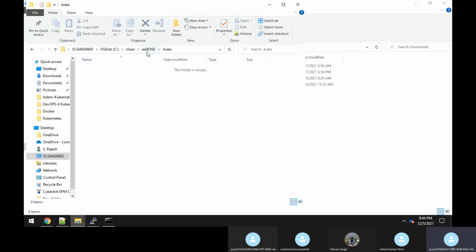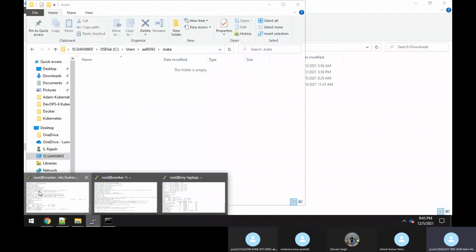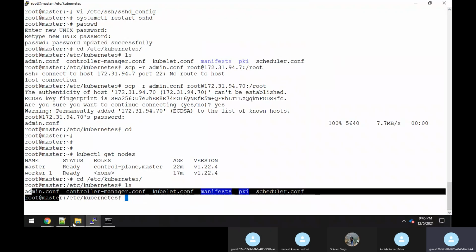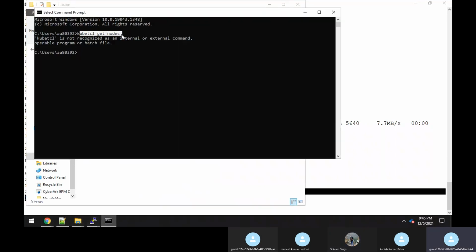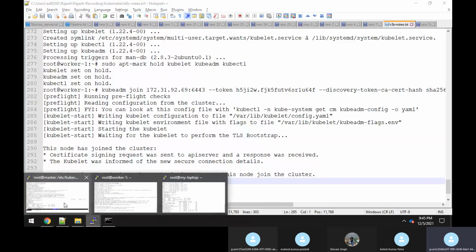So in your user account, because suppose Shivam logs into the machine, under user Shivam there will be a folder. Under that he has to create .kube. Under the .kube he has to place this admin.conf file, keeping the file name as config. Clear, sir? Then in the command line, he will be able to run this command. So sitting on your laptop, but who will do all those things? I mean, the Kubernetes administrator will do it, sir, not you.